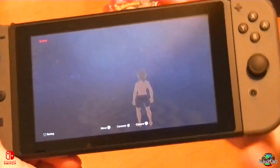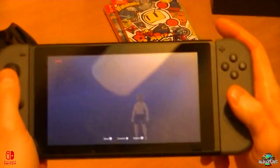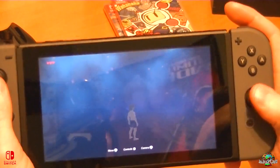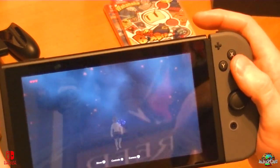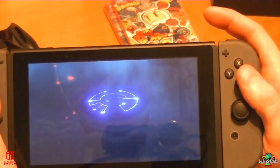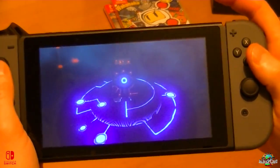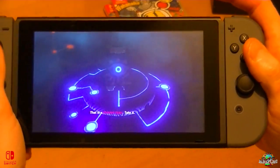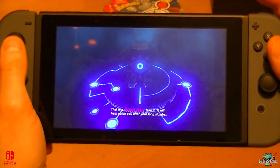Okay, so it's telling me to play, and this is going to be probably harder for me to play, so let's see if I can play this this way. Move. Controls. Examine. This is where you get your physical tablet, I think. Yeah, you get your Switch tablet. That is a Sheikah Slate. Oh, a Sheikah Slate, sorry. It will help guide you after your long slumber.